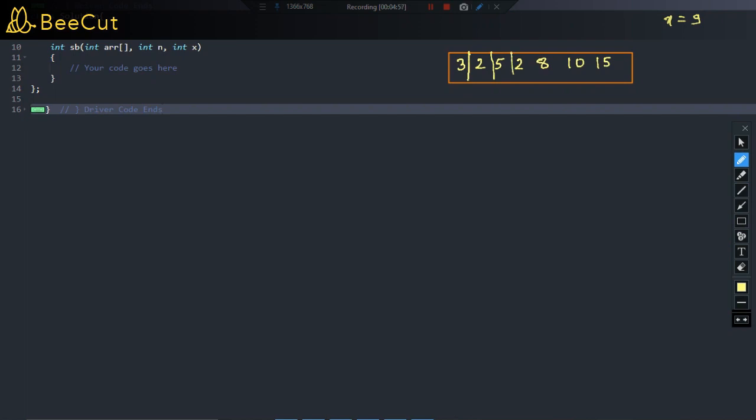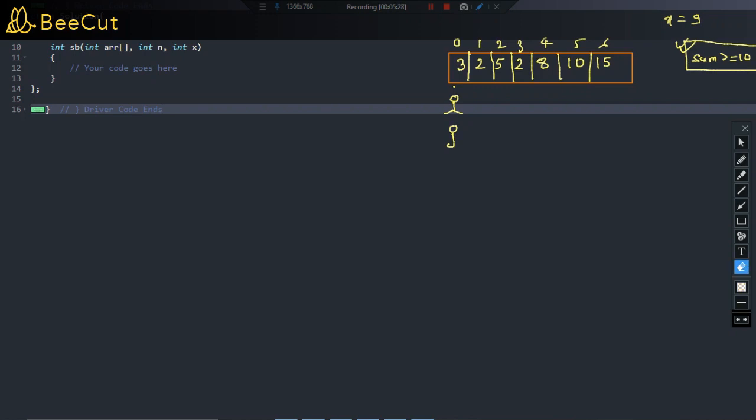So basically we want to find the subarray whose sum is 10 or above, right? So sum should be greater than or equal to 10. This is what I want my subarray to be. So what I can do is, you can see initially I'll be using two pointers, i and j. Pointer i will be standing at this point, pointer j will also be standing at this point. What are the indexes? 0, 1, 2, 3, 4, 5 and 6.